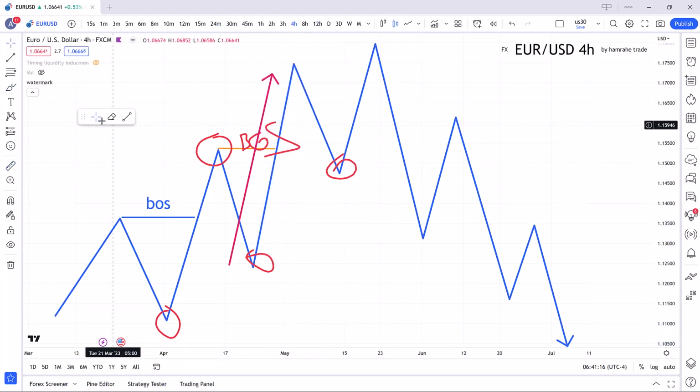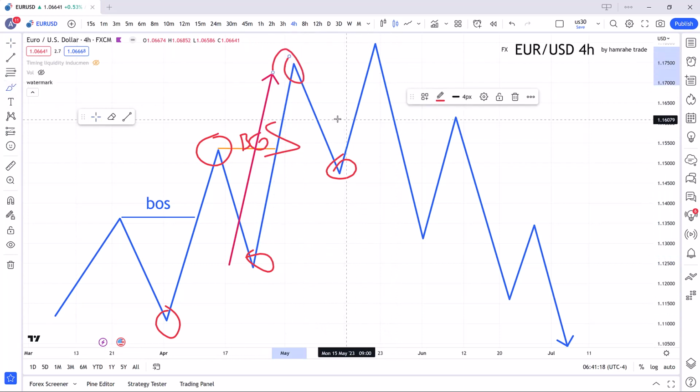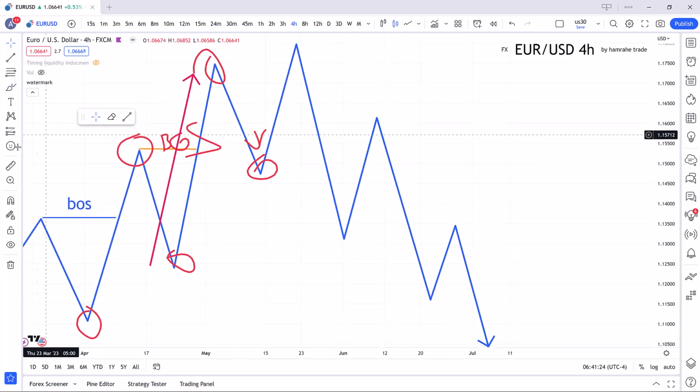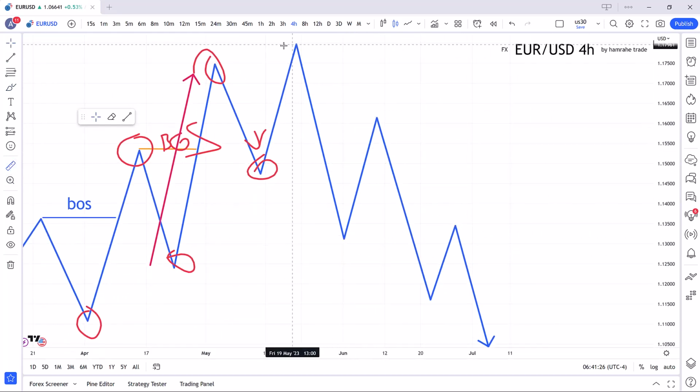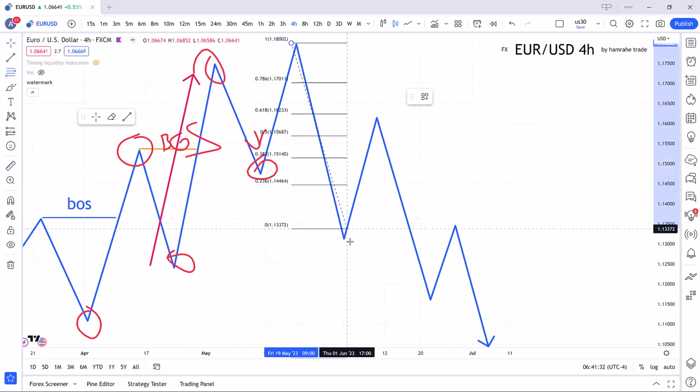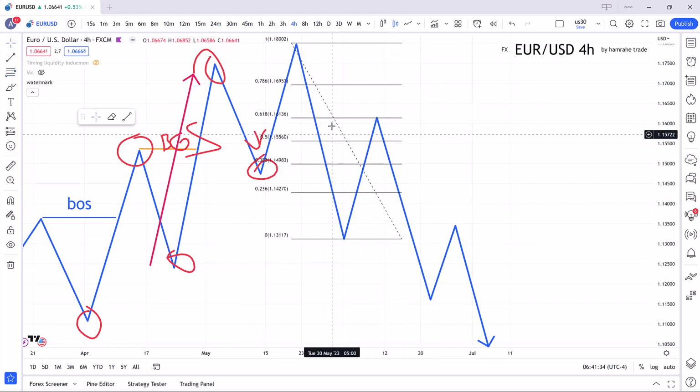And when we have our primary structure from here to this low, and the market comes down and breaks that low, our trading range is from the high that broke the low to this low. So it is our trading range. We can measure that and we can mark our POIs in the best levels, I mean after the 50% of the leg.